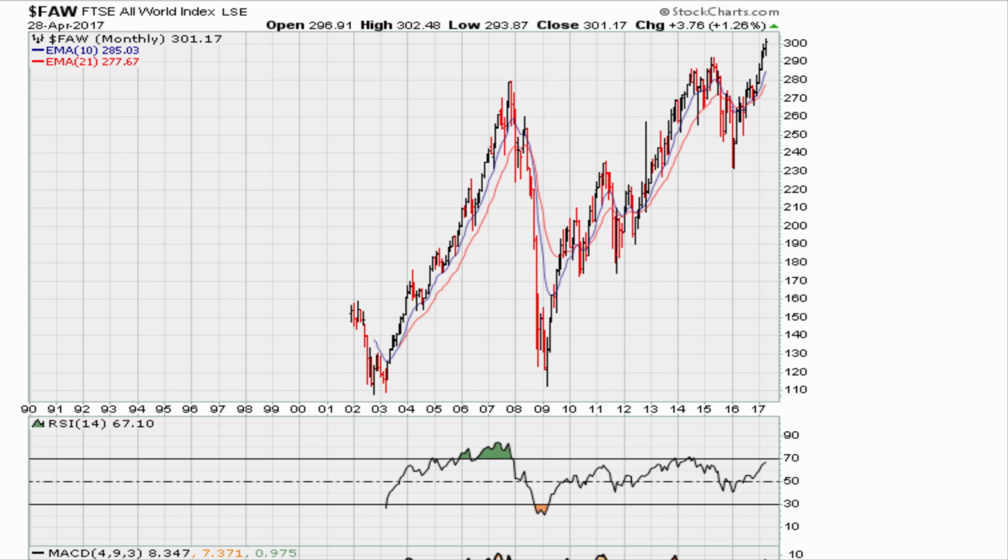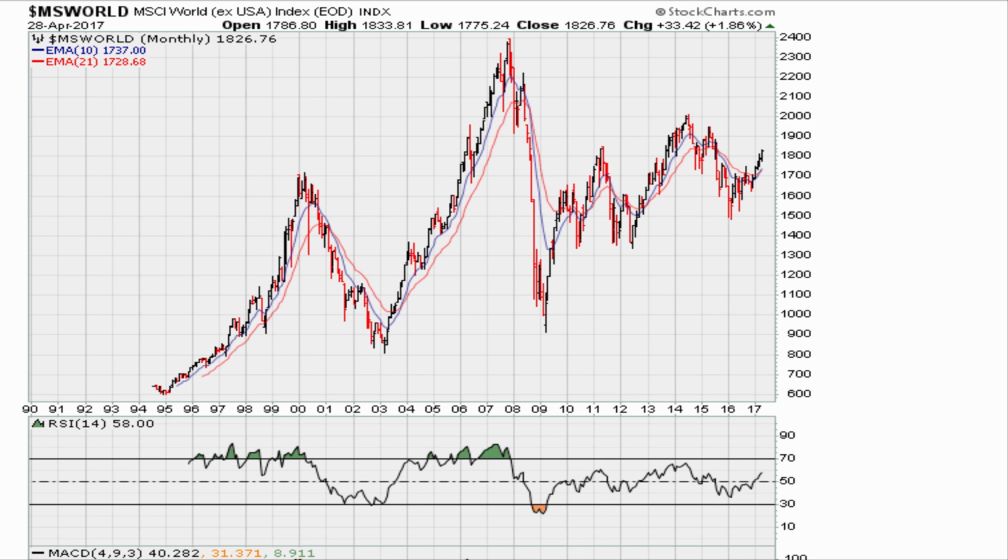We can also take a look at the MSCI World ex-USA Index, and even here too we see the same conclusion, that pretty much we are coming back to test top side RSI resistance, and also we are coming back to test what has been a problem area since the break of this trend line. Once we broke down below that trend line, so once we broke down below this line here, we see that world markets as a whole dropped, especially emerging markets, and we can also draw a line connecting that level right there. So failure for world markets as a group to move above this line suggests that most world markets are due for some type of resistance, maybe due for the beginning of a major bear market.